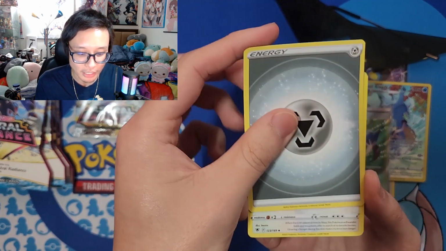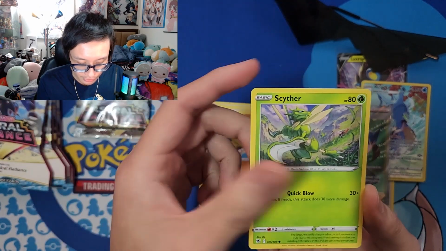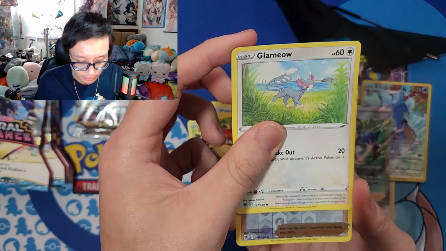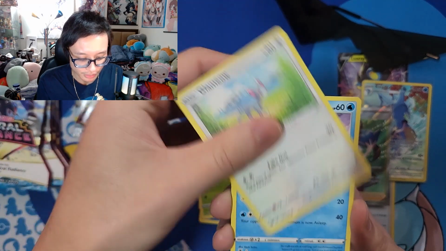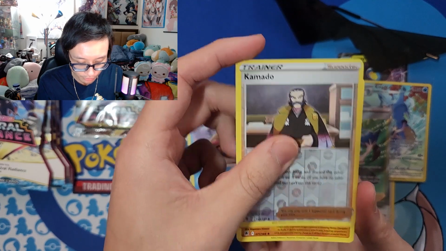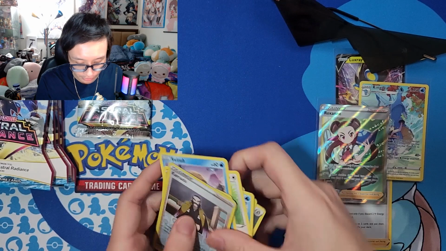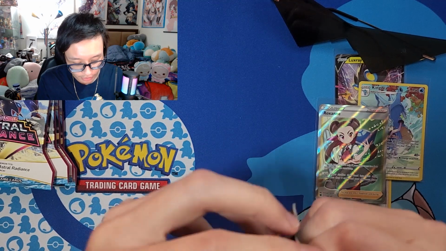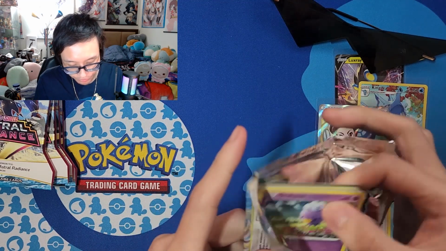There you go, okay. So we have Steel Energy, Ursaring, Fearow, Hippowdon, Scyther, Hisuian Basculin, Hisuian Voltorb. Oh, I'm bad at pulling cards sometimes here. Glameow, Swinub. We have a reverse holo Kamado. Can we get anything else after this? No, we have a Hisuian Arcanine non-holo rare. We're moving on to the last pack for the ETB. What can we get here on the last pack of the ETB, at least?